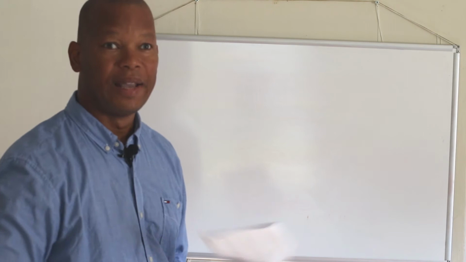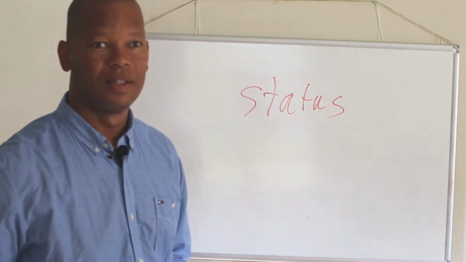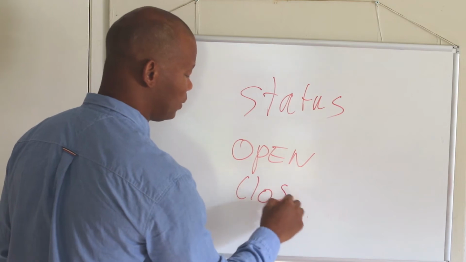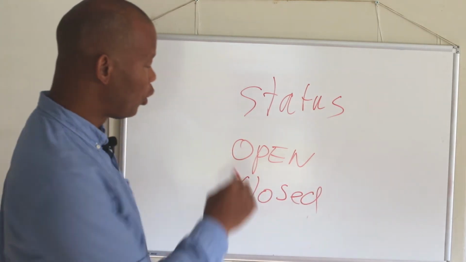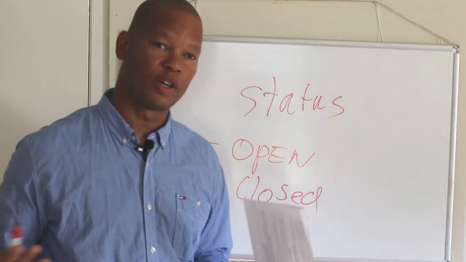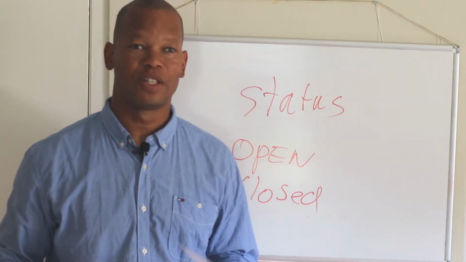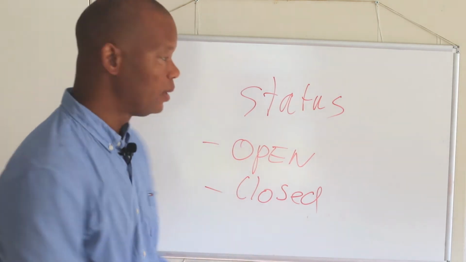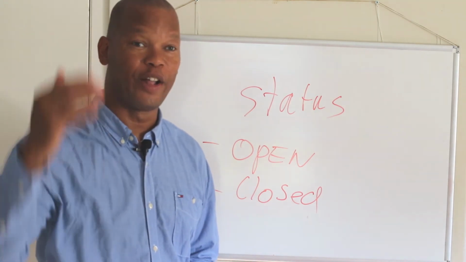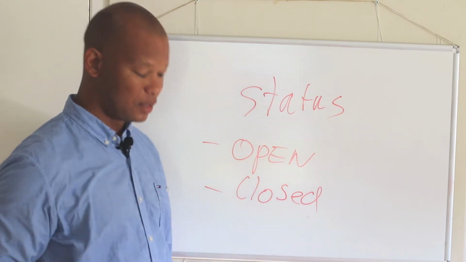The next thing, which is very important, is the status. The status of the task. Is the task open or is the task closed? Make sure you only put these two versions in there. A task can be only open or closed. Pending is not a good word for the task. If a task is pending, just leave it open. This way, by choosing only two options, you can filter the task list later on open tasks or closed tasks.